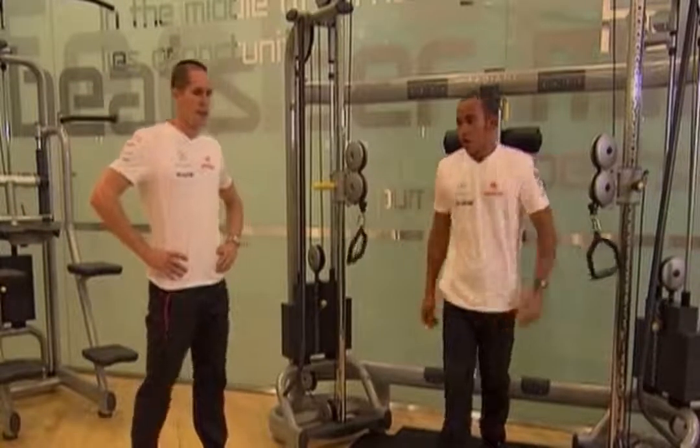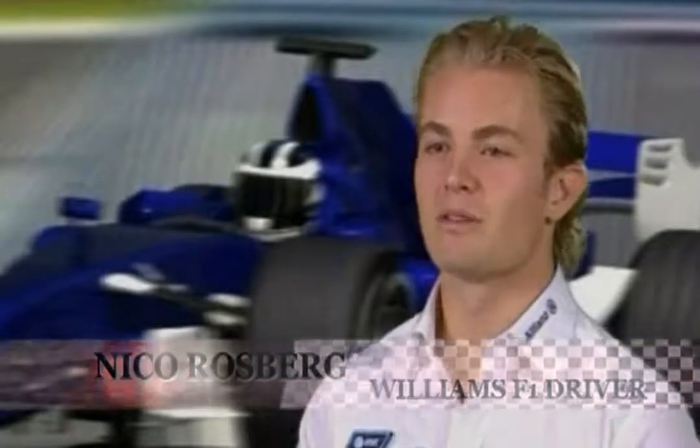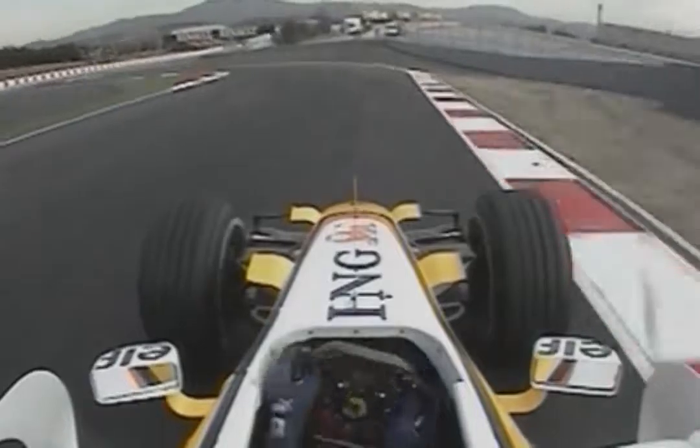One of the most important being the driver's neck. The race in Barcelona is one of the toughest also for the neck of drivers because there are a lot of fast corners and the g-forces are very high, and the head is the only thing in the car that's not fixed. So in the corner you have to hold it against the force all the time, and after 70 laps or so, in the end it can really be quite tough.